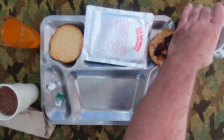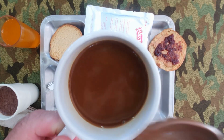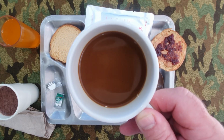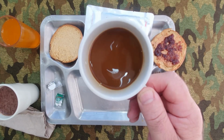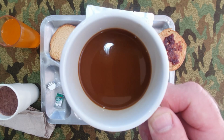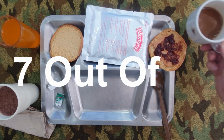You beauty. All right, we'll just wash that down with a little bit of our coffee. Yowzers, it's hot. Nice and dark. Just the way I like it. All right, give that a try. Shit, that is a strong coffee. It is in probably too small a cup. It's probably made for a bit of a larger mug, but I like strong coffee, so that's good. But wow, is that strong. Yeah, look, 100% that needed a larger cup. I guess I could have put half the coffee in rather than the whole sachet. I do like it. It's nice and bold, which I quite like my coffee. But yeah, it's really strong, really nice. You know what? I reckon that's probably a 7 out of 10.